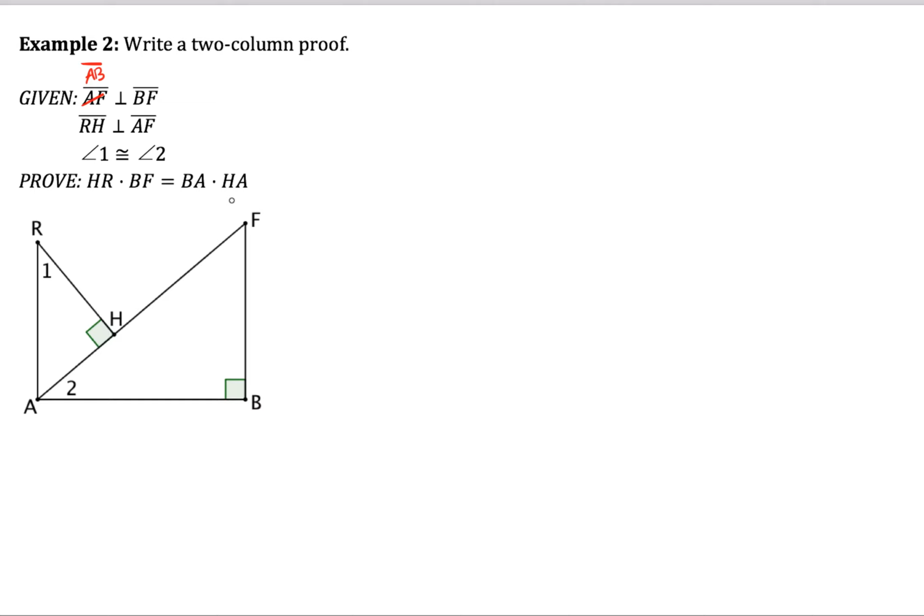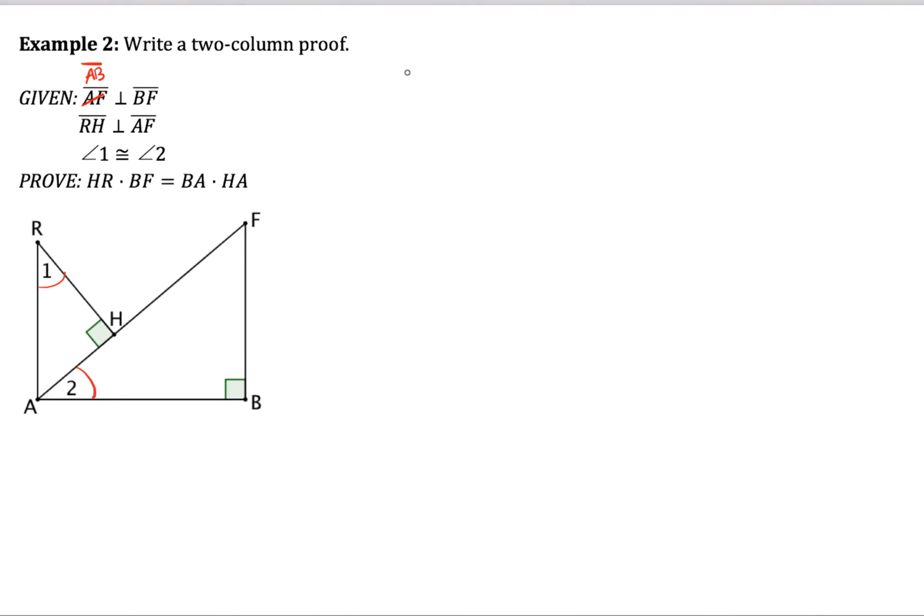Sometimes that's a good strategy on proofs, is just to start with what you know and see where it takes you. If it takes you to the right place, good. If not, well, you just start over and see if you can do something different. So what we know is that angle 1 is congruent to angle 2, and that's a good start because that's one of our pairs of angles that would be congruent. And since I have these two sets of perpendicular segments, we know that that's going to form these two right angles. And since right angles have measures of 90 degrees, they're going to be congruent to each other. And so that would allow us to state that these two triangles are similar. And let's start there and see where else we can go with that.